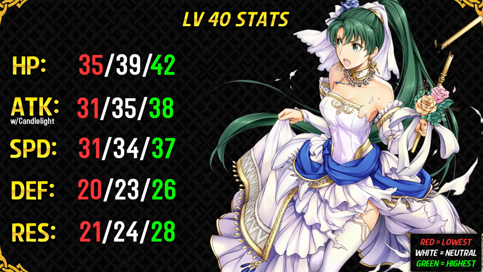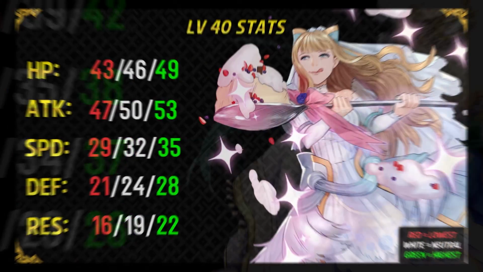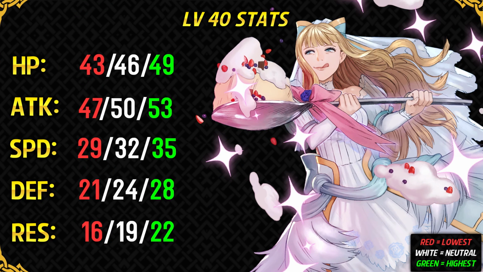Now let's move on to Bride Charlotte. She has got amazing offensive stats, and she has got 50 attack with neutral attack IV and decent speed, and she also has the highest attack stat for a blue unit in the game after Effie, and the highest attack stat for an infantry lance unit.